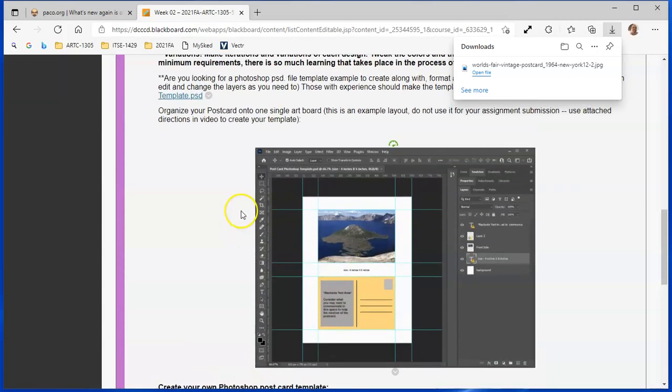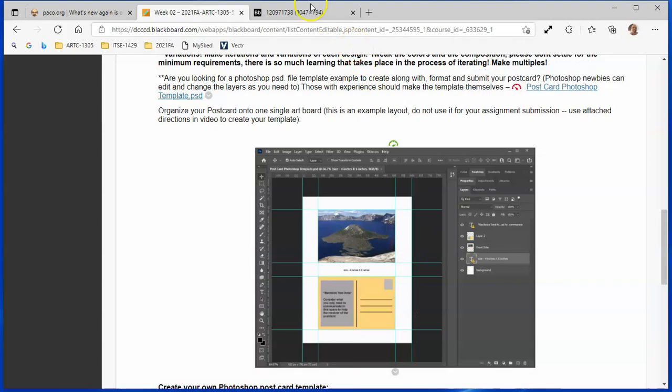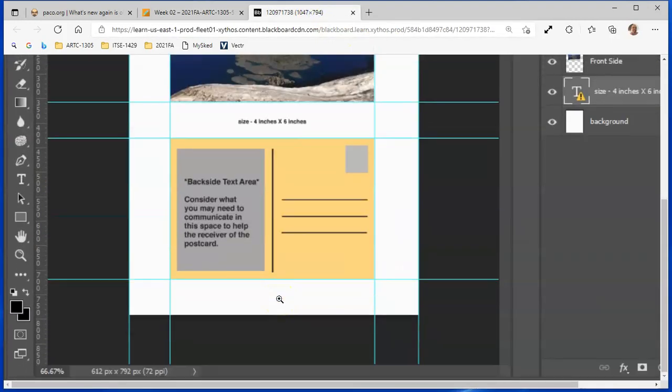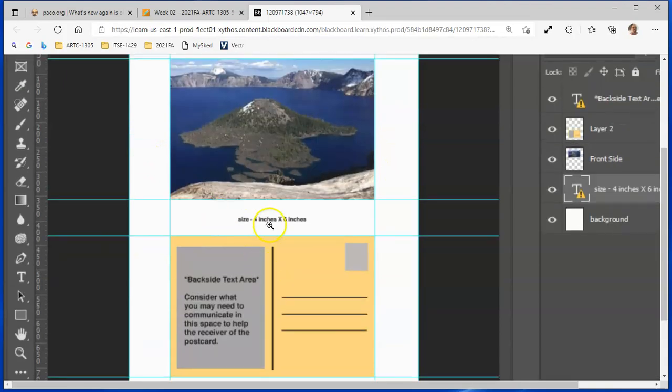The back of our postcard is just going to be the space where we can put information. We can write a message to somebody that will receive the postcard by mail. I'm going to open this image in a new tab just to get a little bit more information. It's going to be the same size as the front. It's 4 by 6, or rather it should be 6 by 4. I'd like to say the width first and the height second.